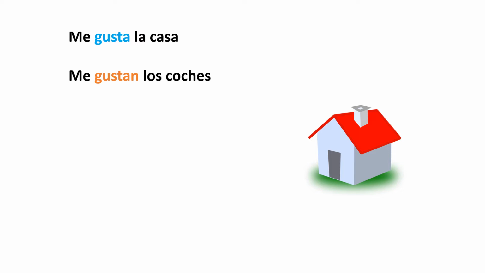Right, okay, your next slide, we are looking at opinions. So, me gusta la casa. ¿Cómo se dice me gusta en inglés? What does me gusta mean in English? Well, me gusta means I like. La casa, what does la mean? Okay, this is what's really important now. So this is sort of what we'll be working on for the rest of the lesson. So me gusta la casa, I like the house. So that would be singular because it's the house. You've only got one house in that sentence.